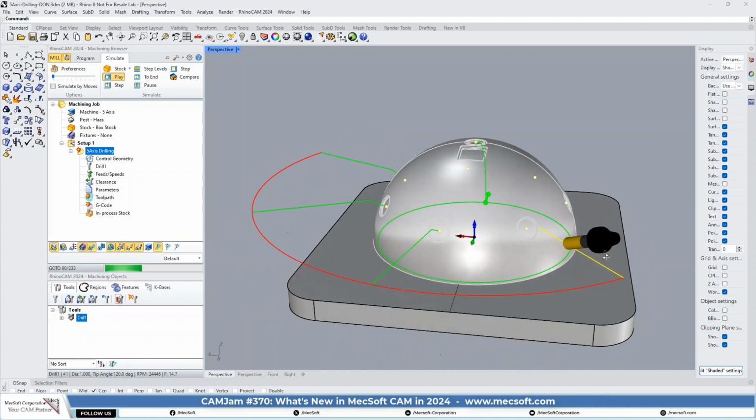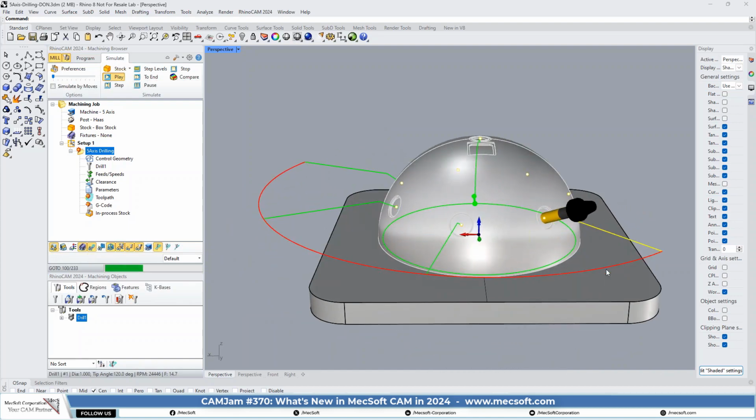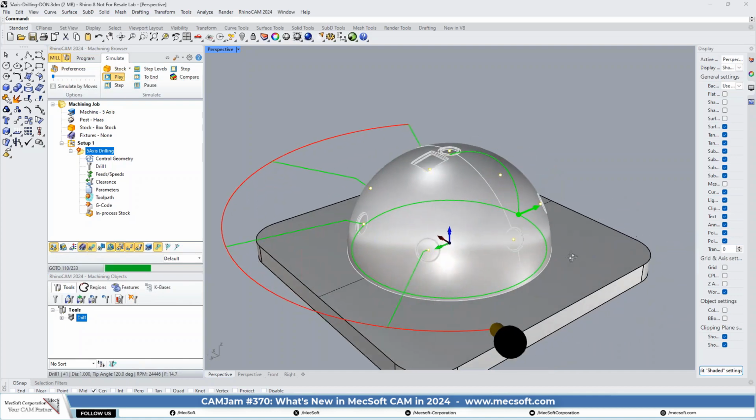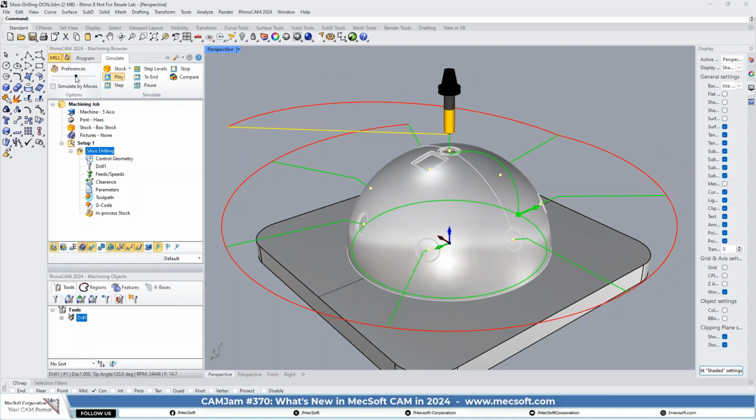Which is pretty cool. You see that the tool is already lined up normal to the surface during the approach. Let's speed that up just a little bit. So that's how it works. Pretty cool.